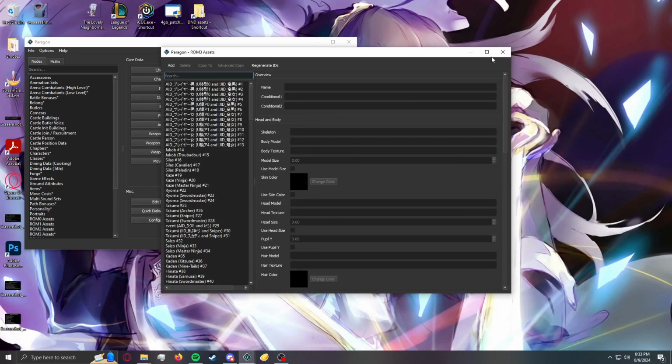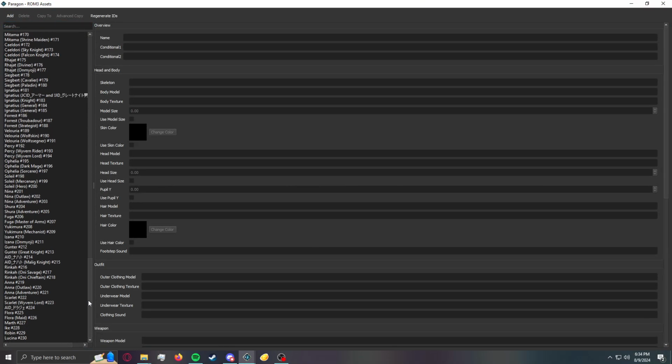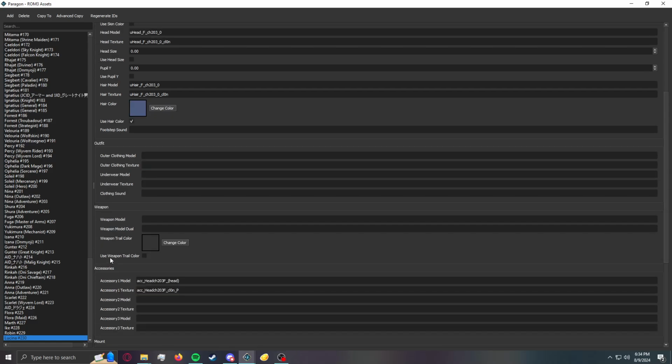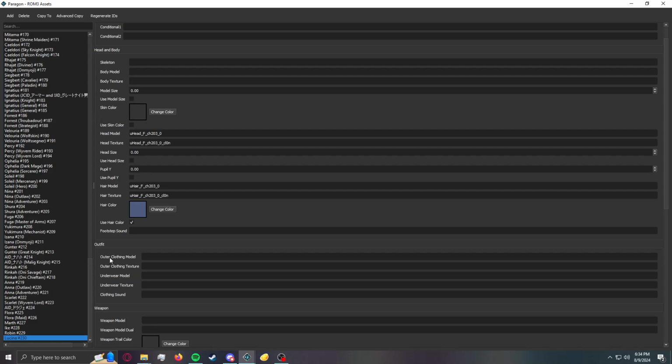We're going to go to the ROM files. The ROM files are what connect the actual characters and their unique visual designs. Most characters have just simple ones that are just for their head because their class carries the body. Let's say, for example, Valoria. Valoria here has her head and hair model all set together, so whenever you see her on screen, her head, face, textures, and her hair are all together.